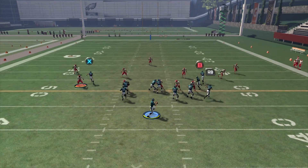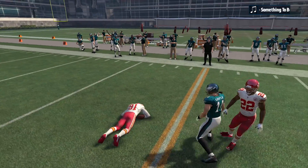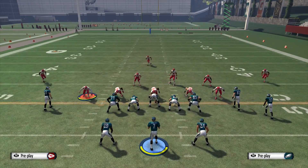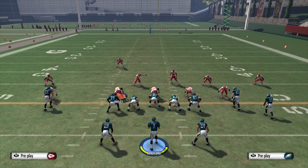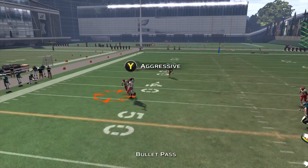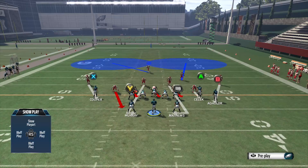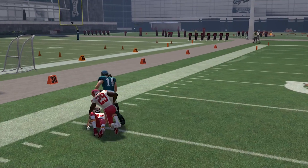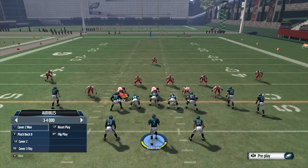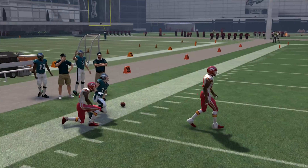You can also transfer this into cover two man — it will be the same steps, and they were able to make the interception. Say you're in cover two man: you're going to bring the blitzer over, lose a pass rusher, put him in a flat zone, then switch off. You've got a guy covering man and a guy covering zone — you're definitely going to get the stop. This out route will beat man coverage too every single time, so having that hook zone is key. The man coverage is more for safety, just in case he throws a streak down the field.